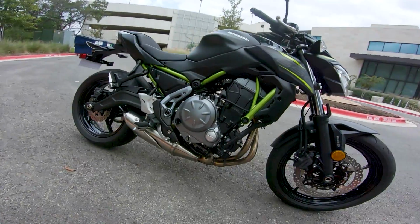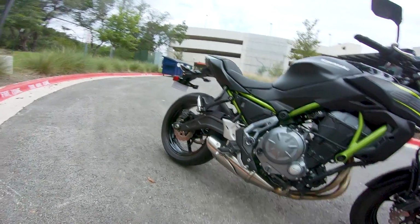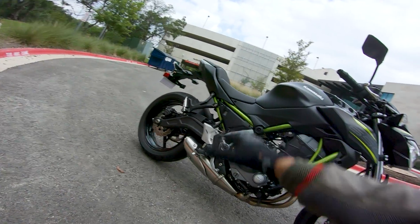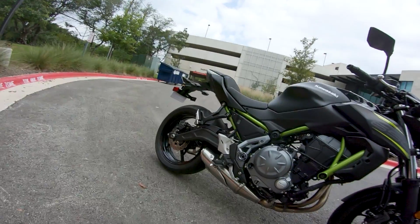The engine's a stress member. It's just kind of dangling right there. It looks pretty sweet. It's a cool looking bike. The swing arm is a really nice touch. It's got this banana shape to it. Subframe right here. Kawasaki always does little touches here and there on the motorcycle that I find quite interesting.